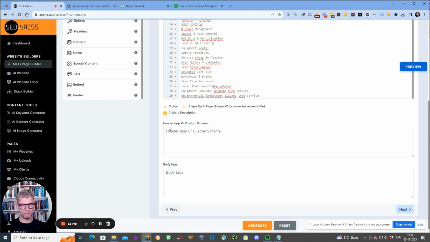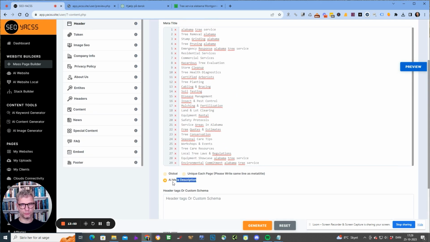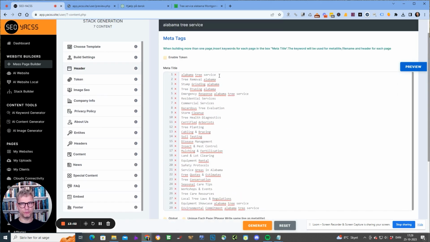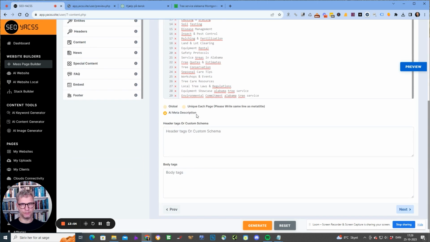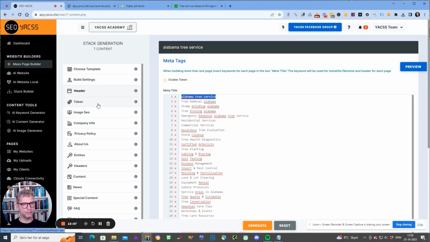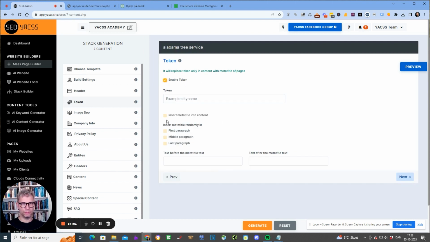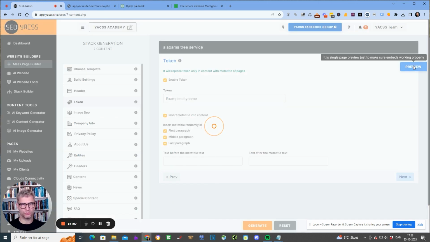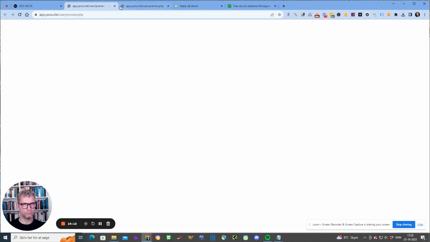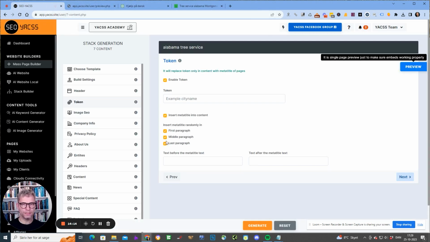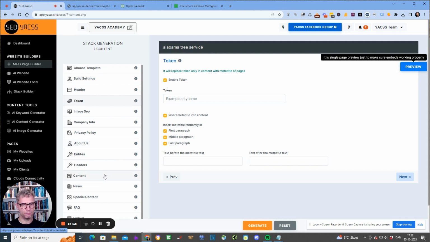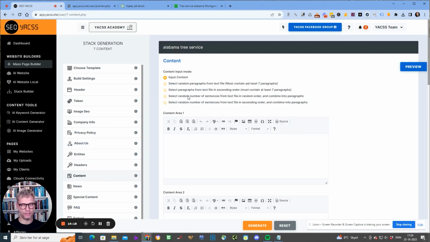AI meta description. The AI meta description will, based on the input keyword, write a unique meta description token. And I will now use this new feature, first, middle, and last paragraph. I'm not sure we're going to see anything now. Probably doesn't work in preview before I added the content file.